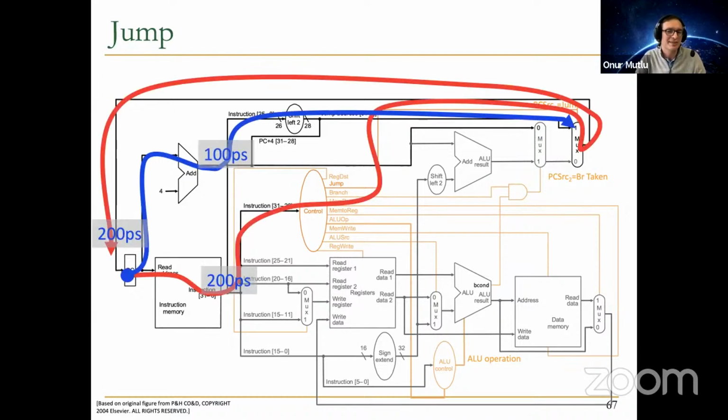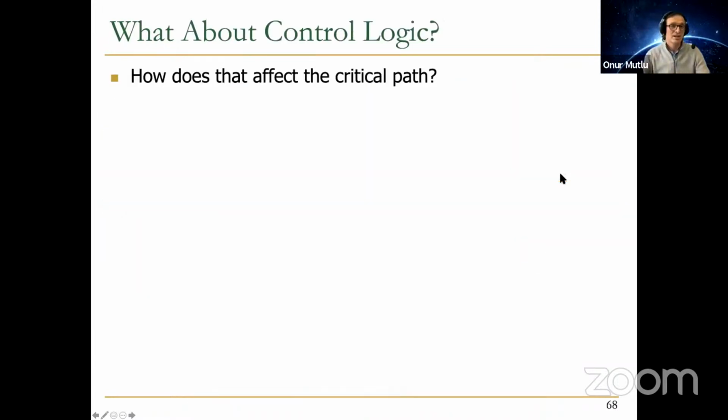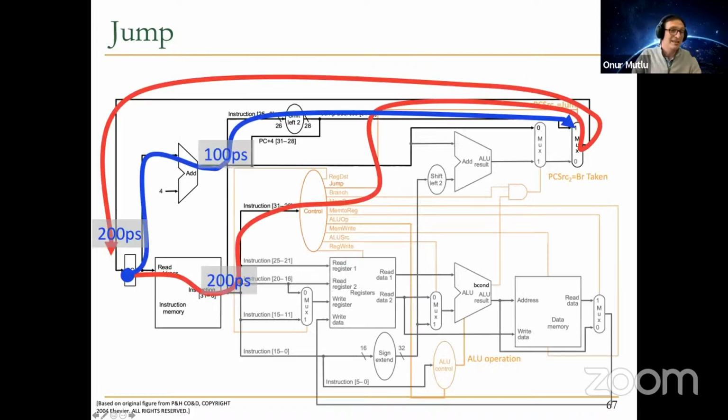Jump is the easiest one. You can see that the critical path goes through the determination of this multiplexer input as opposed to the data input of the multiplexer. Remember the critical path calculations we did? The delay of the multiplexer is determined by either the control input or the data input. In this case, it's the control input because you need to read the instruction to determine whether or not it's a jump, right? And that's essentially what we do over here. Okay, so that's essentially how we calculate the critical path.